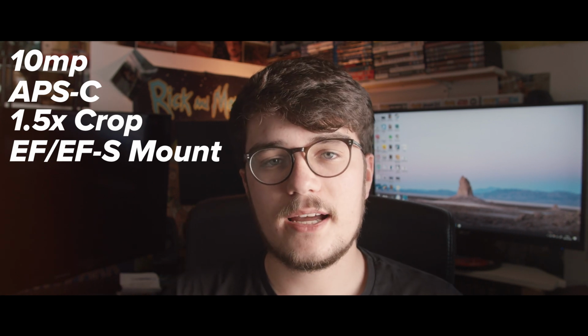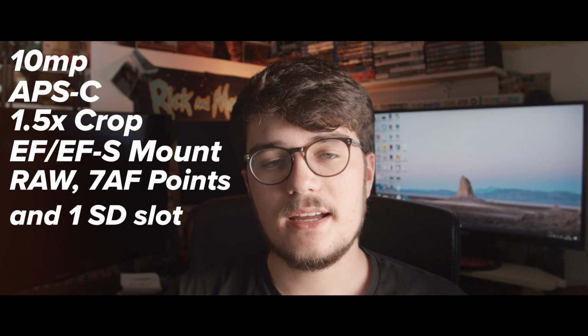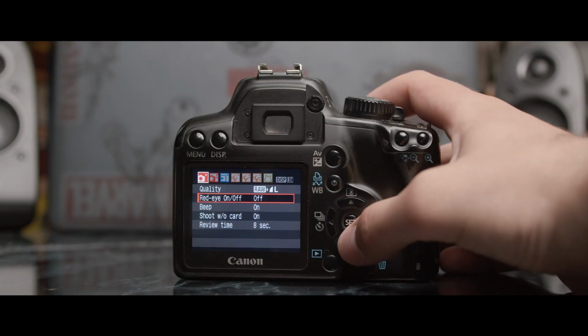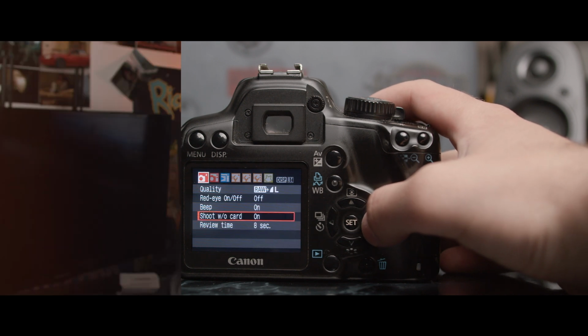It takes a rather old Canon LP-E5 battery. It shoots RAW, obviously, which is great. Has 7 autofocus points and has 1 SD card slot. The menu systems are quite archaic. They're very primitive, and it definitely shows how old this camera is. But you don't really need a good menu system to take good photos, so that's not really a downside. It's just not pleasing in terms of user experience, I think.